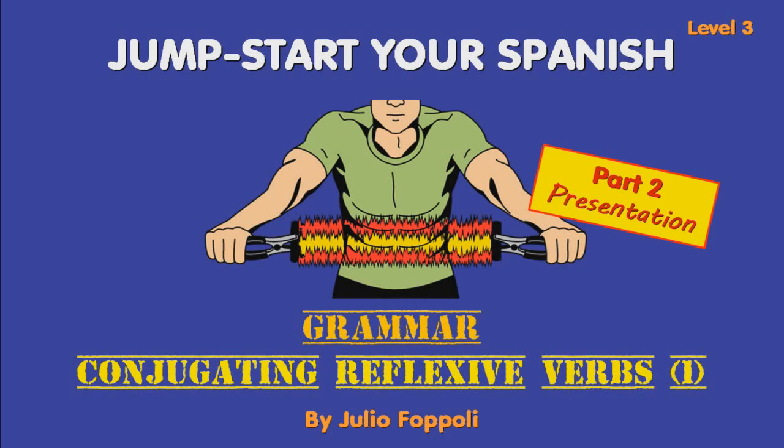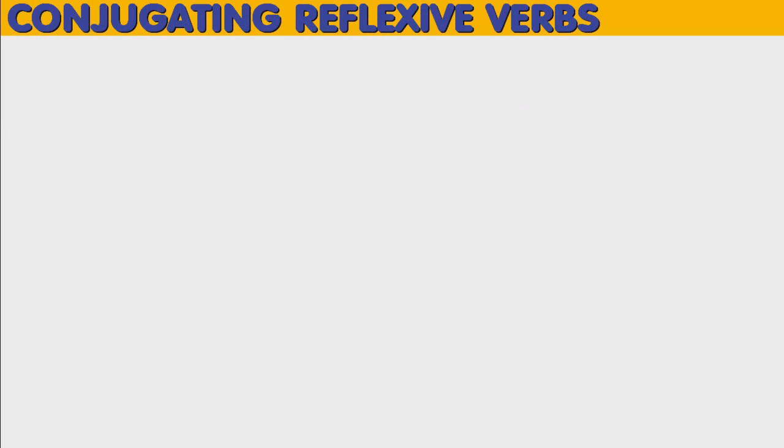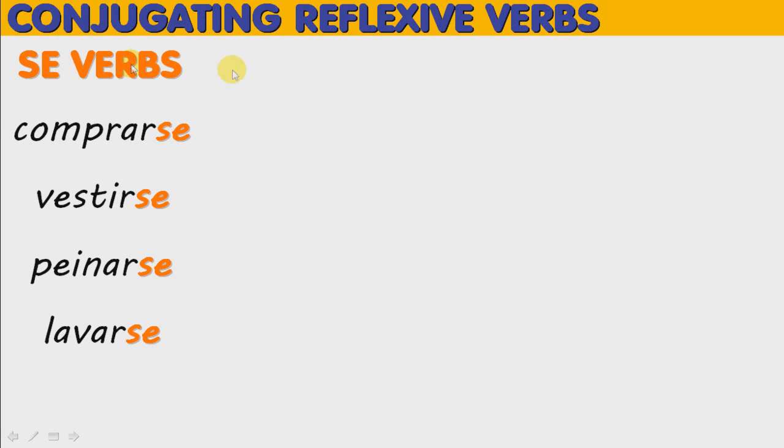Hi and welcome to the second part of reflexive verbs. In this second lesson we are going to learn how to actually conjugate reflexive verbs. In our previous lesson we saw that all those verbs ending in se are known as reflexive verbs. The purpose of this lesson is to teach you how we conjugate these verbs.